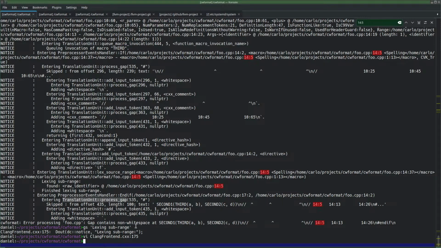So instead of getting super confused about, oh no, it's not a space, I could say: do we have a macro at this position? And then yes, and then we call the callback, which then is going to process this thing.